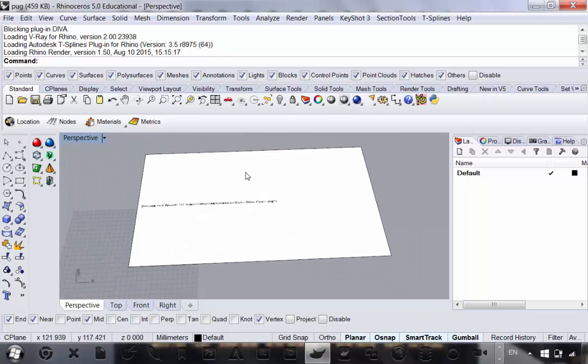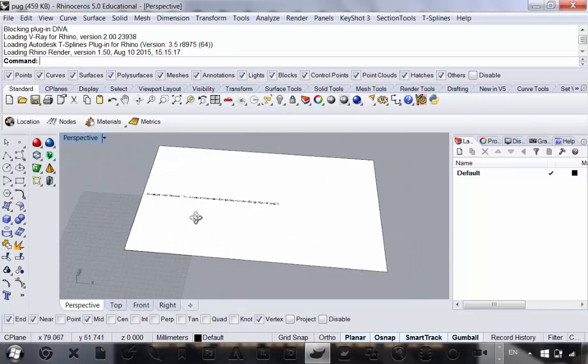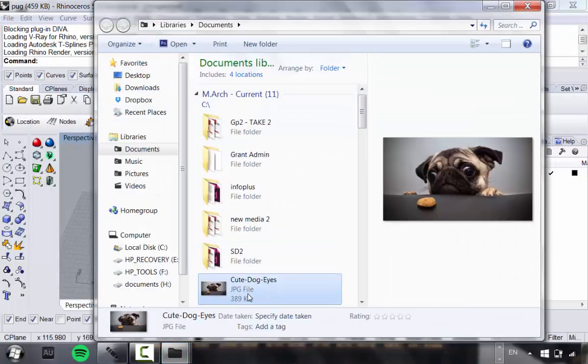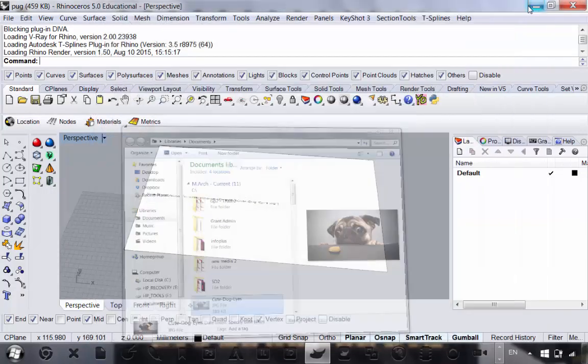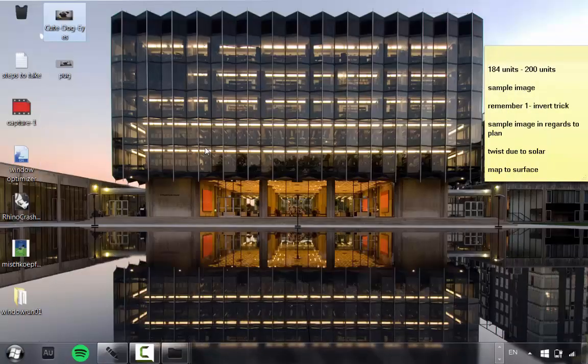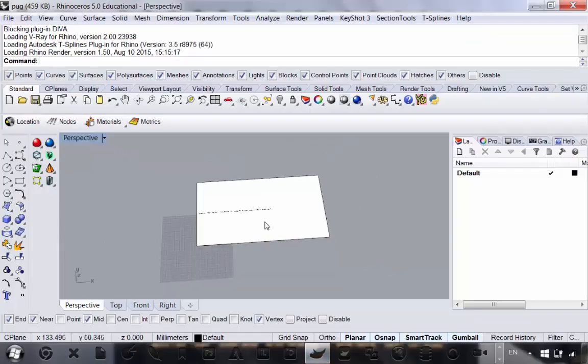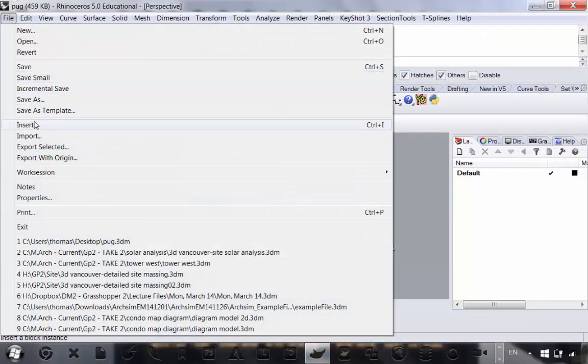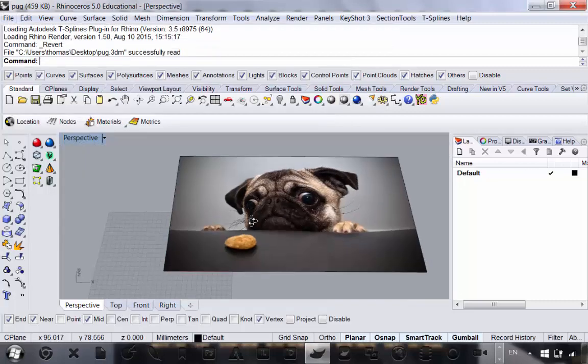So you just need to relink that image if you get that, or locate it somewhere where you can. And rather than working with some boring grayscale topo, I'm going to work with this cute pug for the rest of the class. Okay, and if you copy it back there, if I just go revert, it should update now. And there he is.